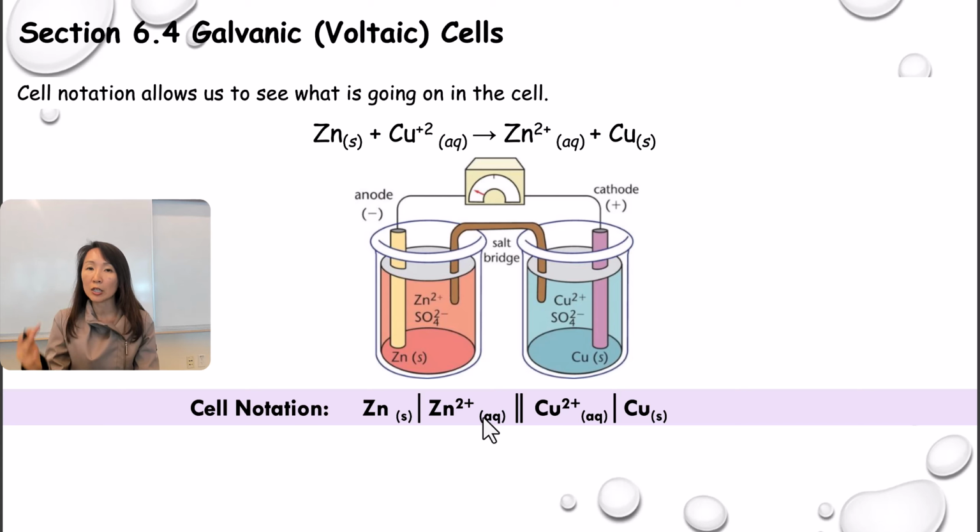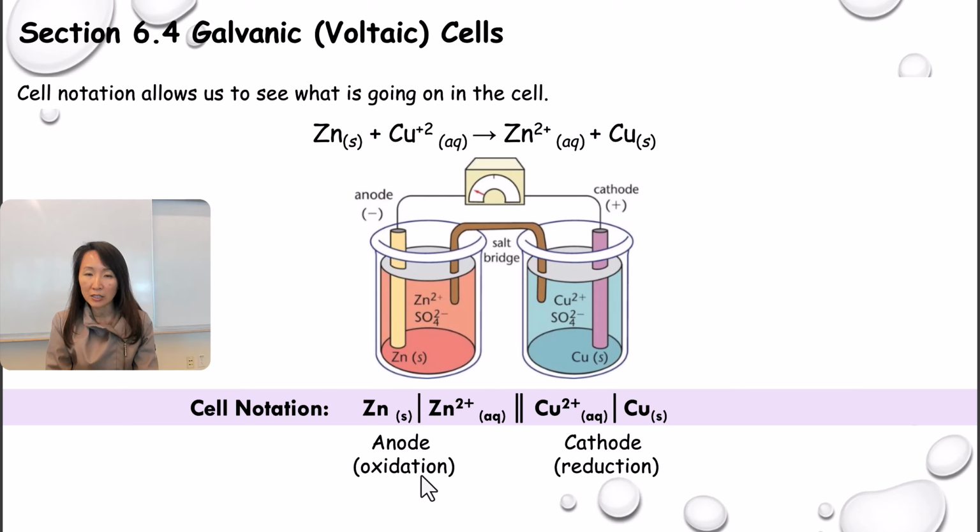So what is it oxidizing to? Then on the other side, you have the copper 2+. That's the one that is about to be reduced to copper solid. And you notice that there is a line in between to show that it's going from one state to the next, and this one is going from one state to the next. Then there's this double bar over here. On the left-hand side, again, it's the anode or oxidation reaction. On the right side, we write the cathode reaction or the reduction reaction. That double bar in the middle is the salt bridge. It's showing an image of the salt bridge.